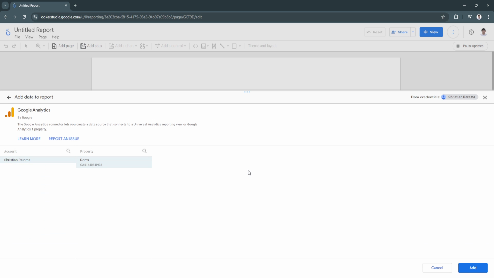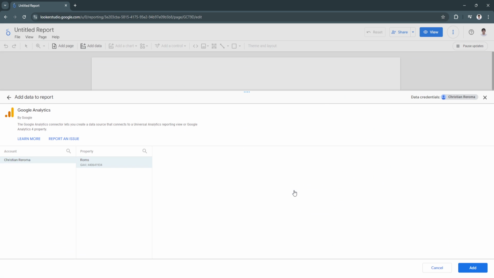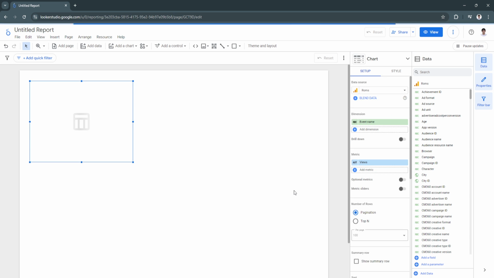Now they will generate a report for you. As you can see, you're about to add data to this report. Just click on Add to Report. And as you can see, they will auto generate a report for you. In my case, it has no data because this is just a test.